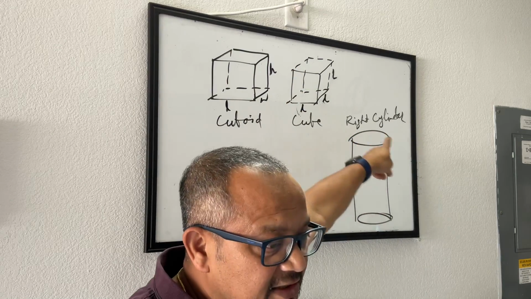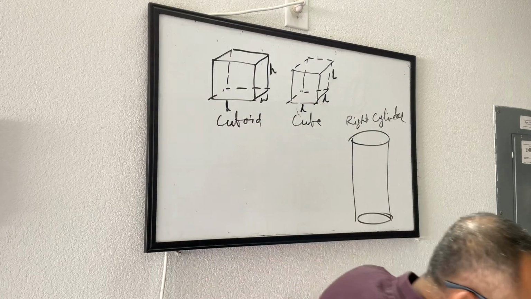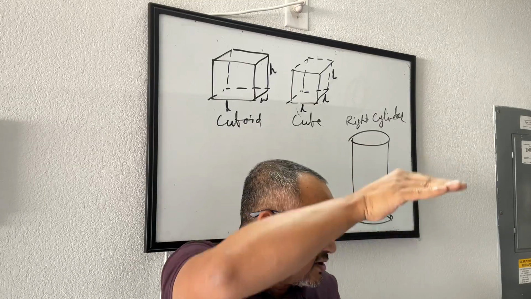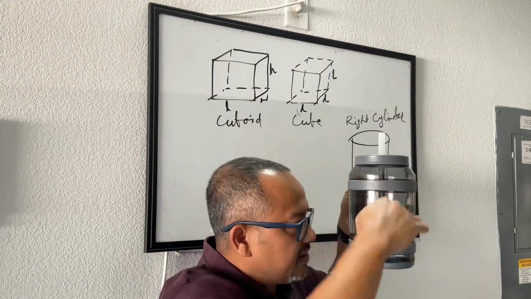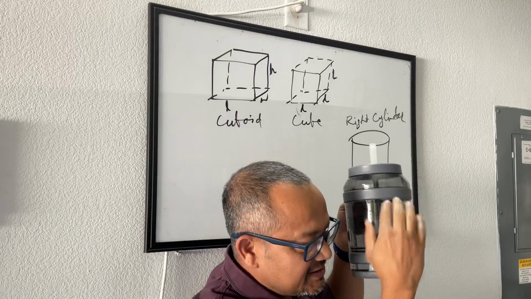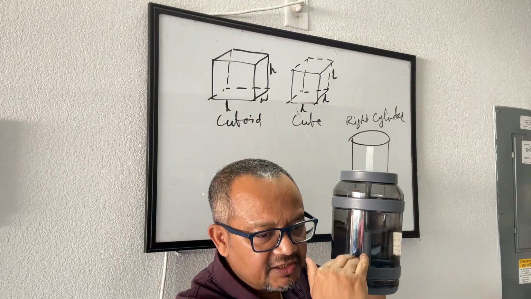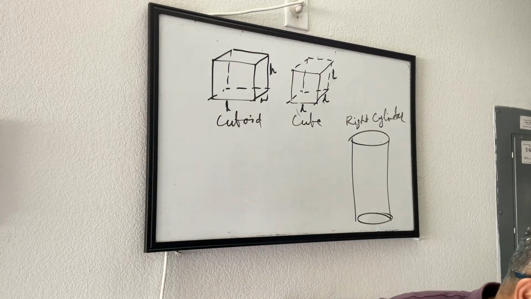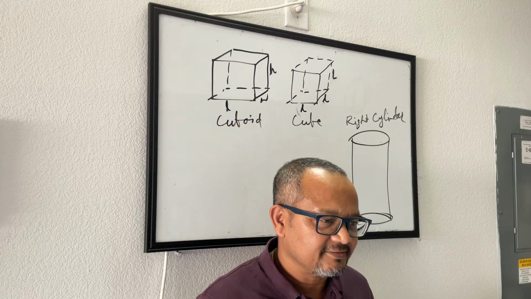Now when you look at a right cylinder, it is nothing but a circle, and you take probably hundreds of circles of the same size and keep stacking one after another. Imagine this, up to this height only. There are so many circles stacked one after another. If you look at the bottom, it's a circle, but there are so many circles put one after another, and that's what made the right cylinder. Correct? Do you guys remember it, or am I still bluffing?